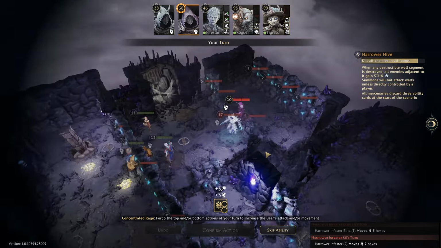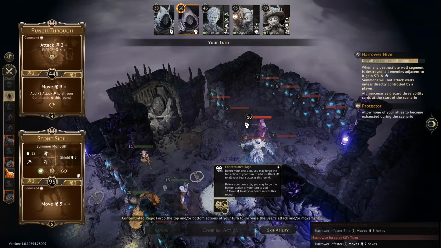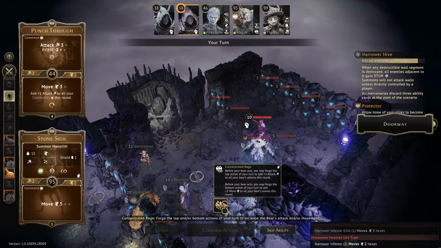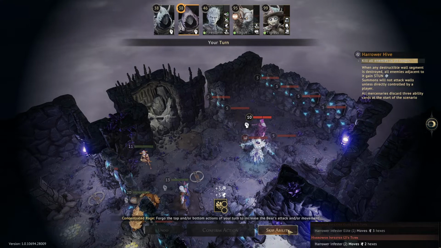Got one more wall. Okay, this is crazy. Got one more wall. Well, it doesn't matter. I can just burn the... What kind of retaliate does he have? Yeah, just a base retaliate 3. Fantastic. The anti-bear. Anti-bear unit. Yep. All right, well, in that case, I'm gonna skip it.